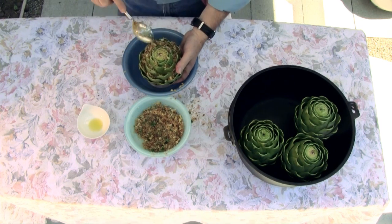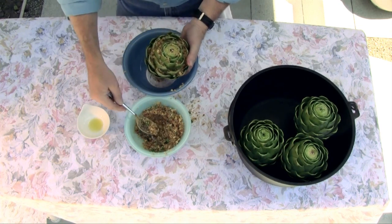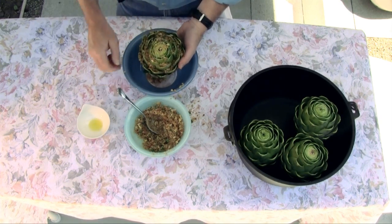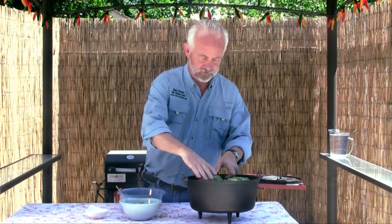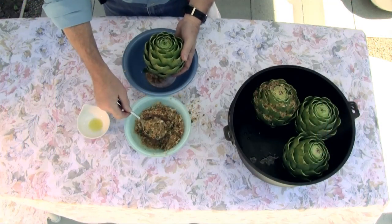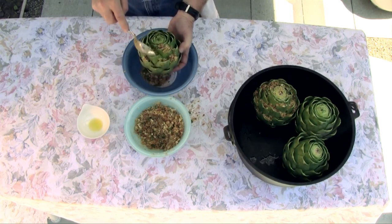But that's really what I'm looking for. You want to work it down in those leaves, so it makes a nice stuffed presentation. Okay. And we'll fit that in there. Now don't worry, these will fall over. It's gonna happen. Let me get these other ones stuffed up and show you how to get it going.